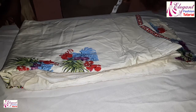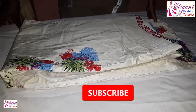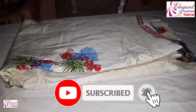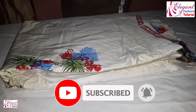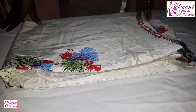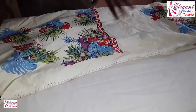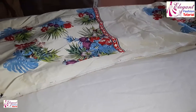In today's video we'll be making a beautiful circle dress. It will have two segments. We have the half length and the full circle skirt. Now we use this fabric for the tutorial. Now the first part is the half length.